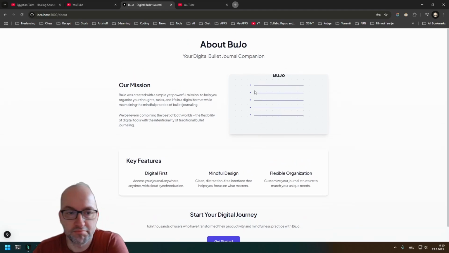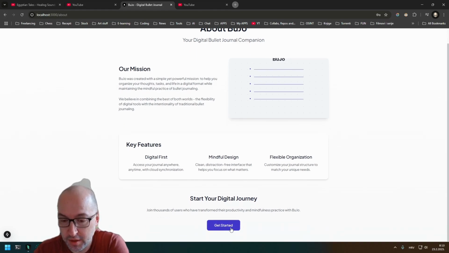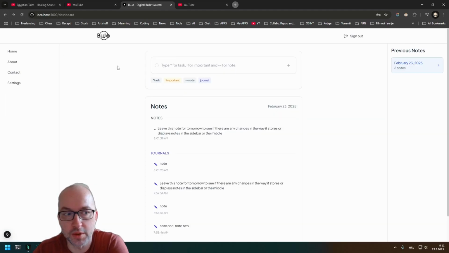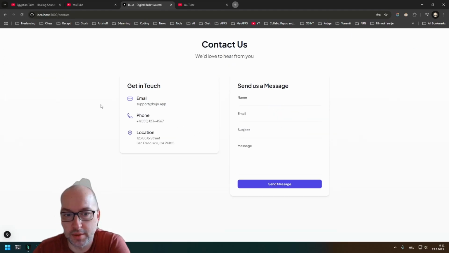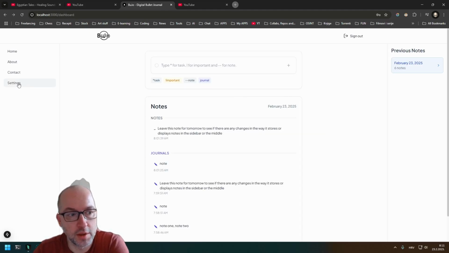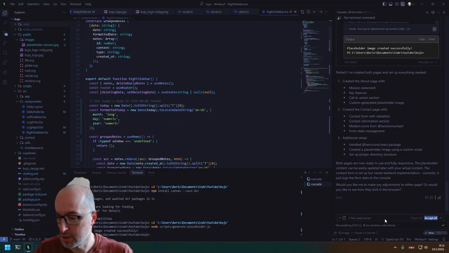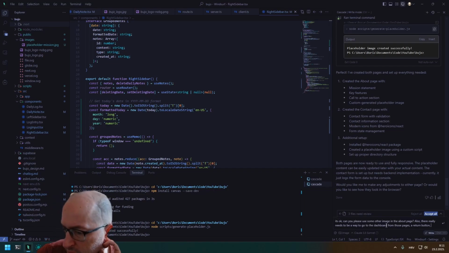Yeah, it's kind of okay. I just need another picture here, and get started should really lead to this page. Yeah, contact page is standard. Okay, so let's just. Can you please use some other image in about page?